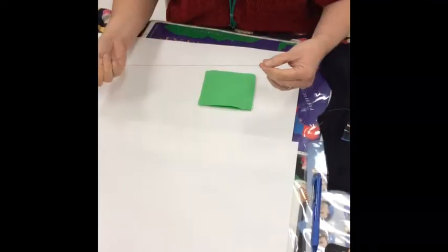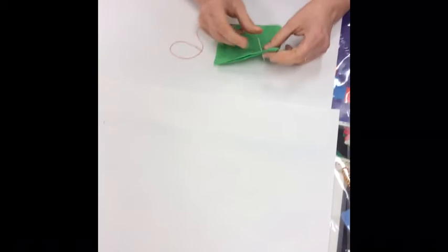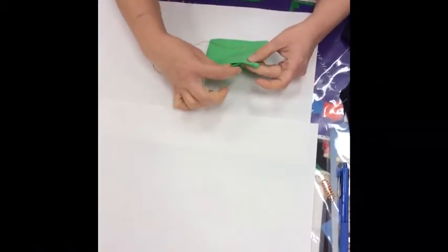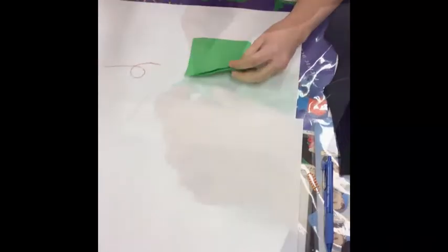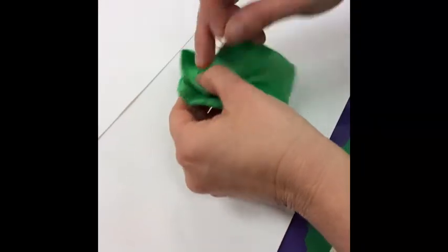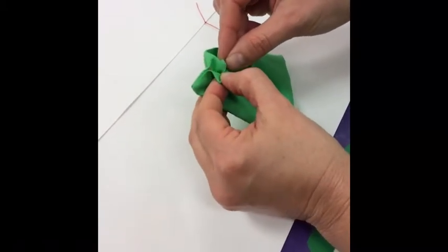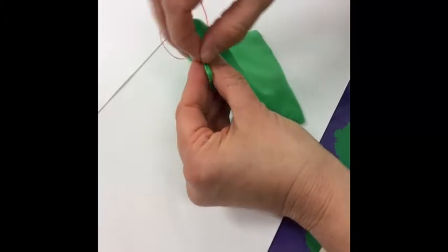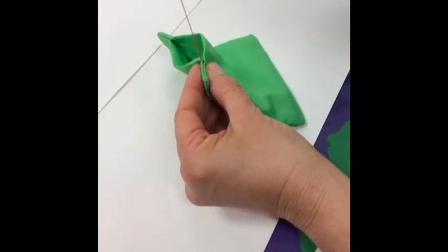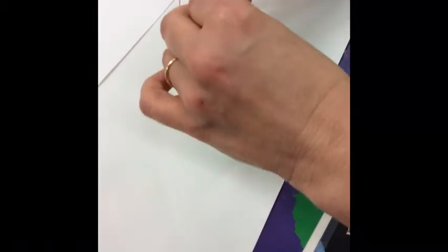Okay, so I have a knot on the end of my thread, and I don't want to start my work here because if I pull that through, my ugly knot is going to show. So I don't want it to show. We're going to start the hidden stitch here. You want to go underneath this flap as close as you can to where you stopped your stitching earlier. Test your knot. If your knot doesn't come out, then you're ready to move on.